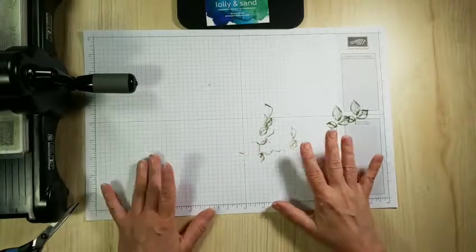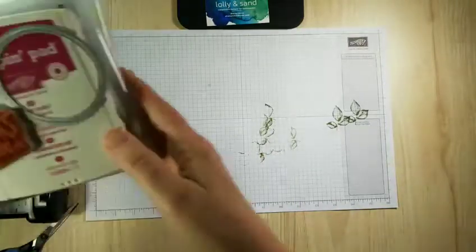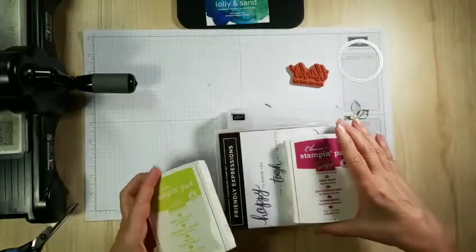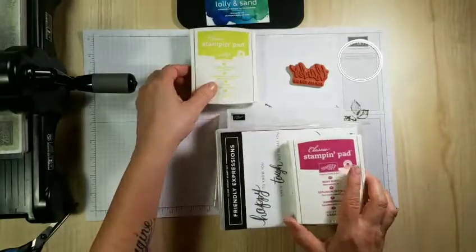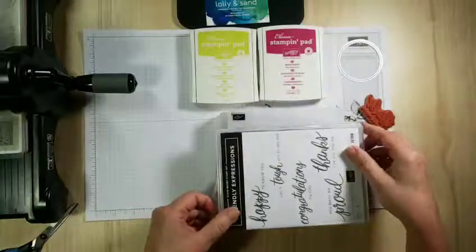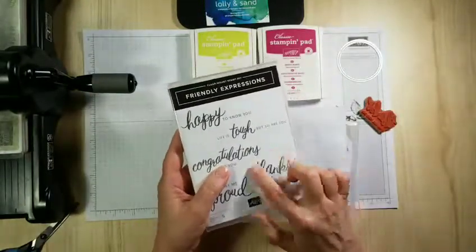Let's go right into card number two. Now, it's similar to card number one, except I used real bright happy, happy, happy colors. Not that the other ones weren't happy, these are just happier. So, Lemon Lime Twist, which you know I love. Berry Burst. Weehaw. Friendly Expressions. We're going to use Thanks for All You Do.